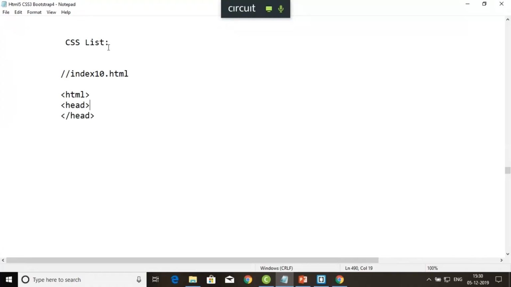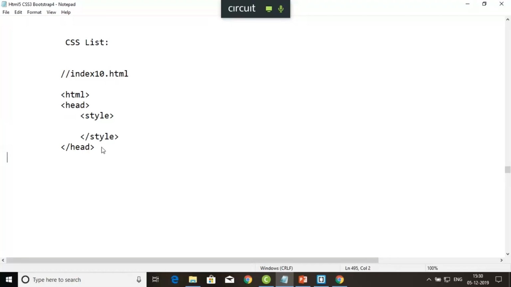Inside head, I have to use style. If I'm starting a style element, Control C, and then I should close that style element. Inside this style, I can put our internal style sheet.